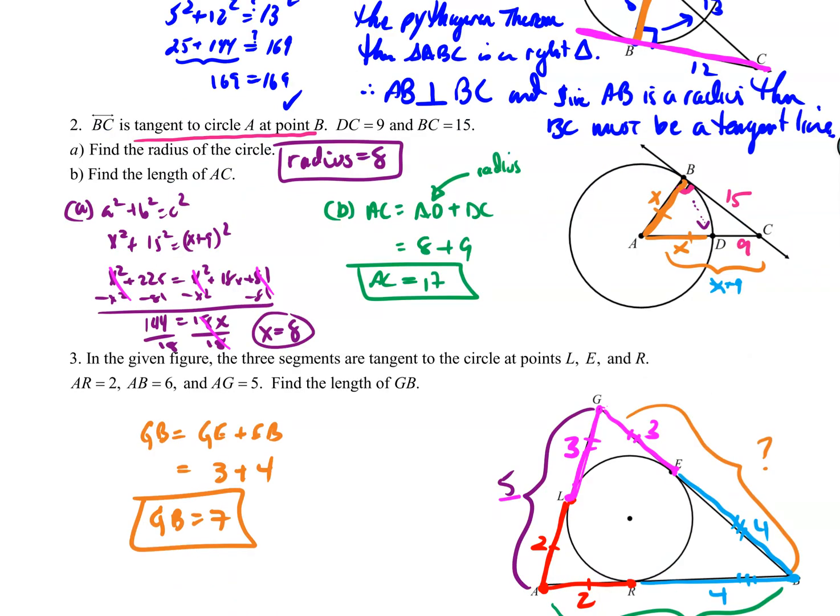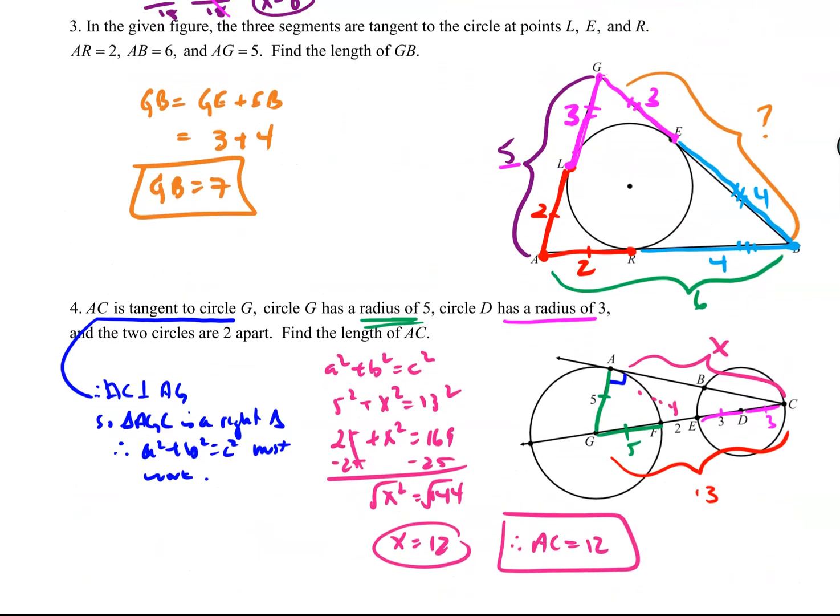All right, hopefully you had a chance to look those over and try them out. So for number 2, there's the work and the answers. Again, utilizing the property that BC is tangent to circle A at point B allows me to utilize the Pythagorean theorem. You have to just recognize that both of these are radii, so whatever AB is, AD is going to be the same, aka X in this case. Plugged it in, found what my radius would be, which is 8, and then that allowed me to plug that in to find the other missing piece for part B, which was AC.